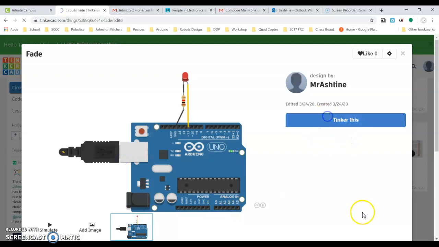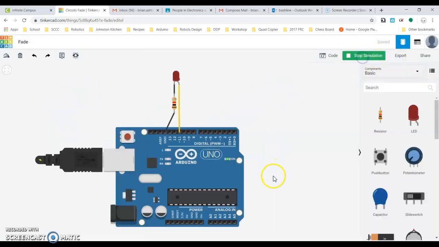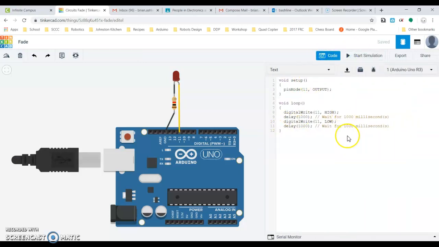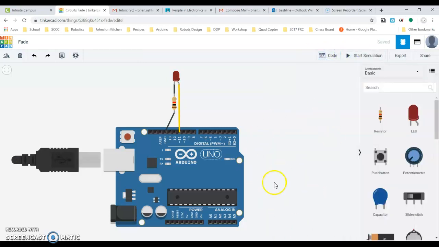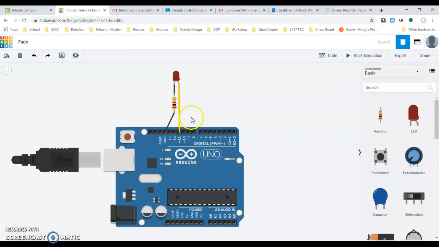Okay, so when I go to tinker this and I'm looking at my code, I'm going to start my simulation. It turns on, it turns off. Okay, so this is my Fade 5.2. Again, it should get brighter and dimmer with a for loop. And again, when I look at my code, I have my system running over there, and that takes care of that.